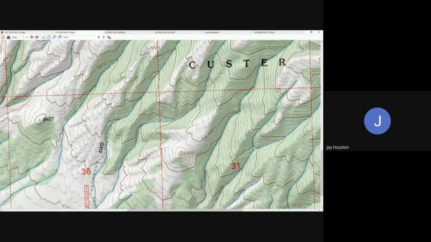So that's one thing I would identify in the area I'm hunting, is where those saddles are, and those can be escape routes. If elk are on the south side of a ridge and they need to get away from that pressure, more often than not, they're going to use those saddles to move from one point to the other.